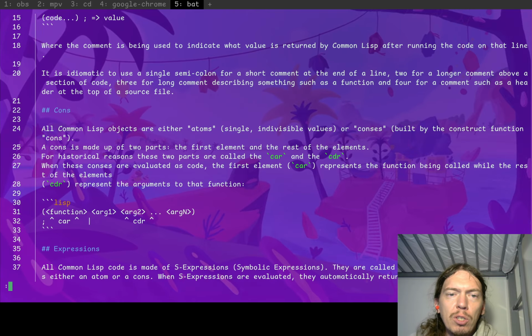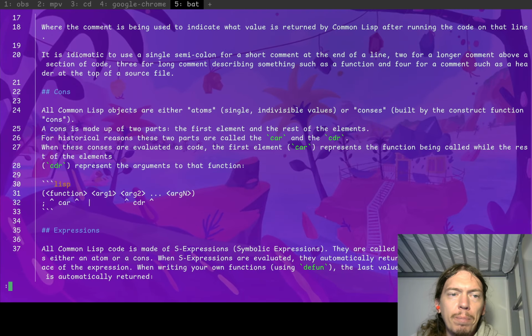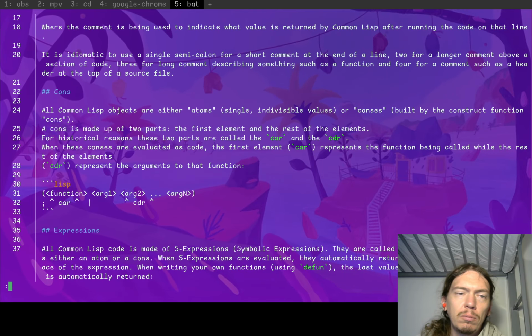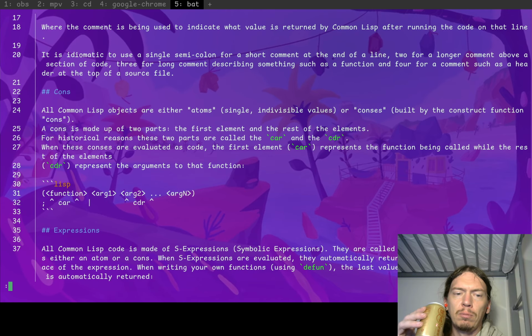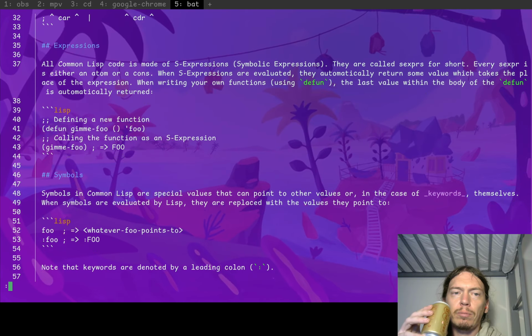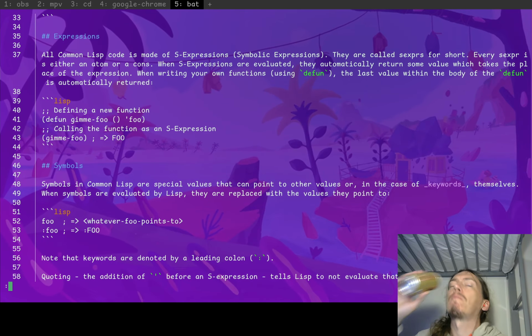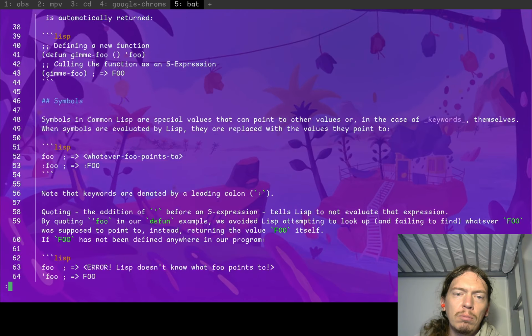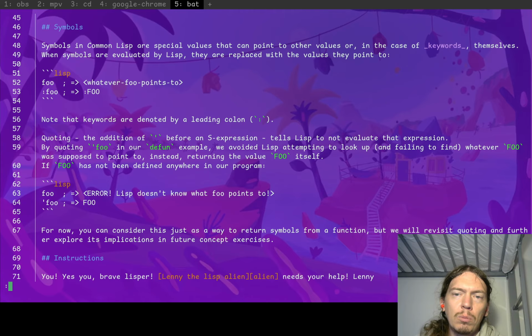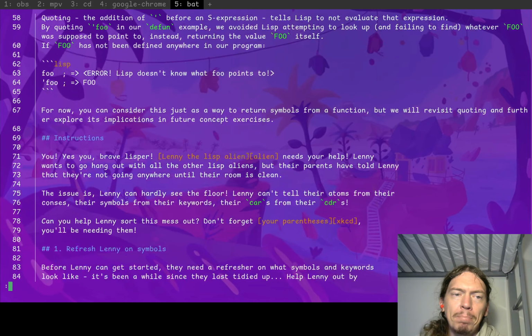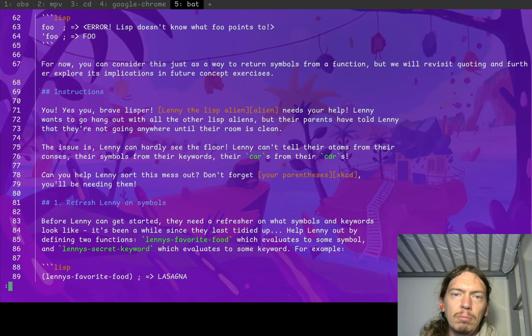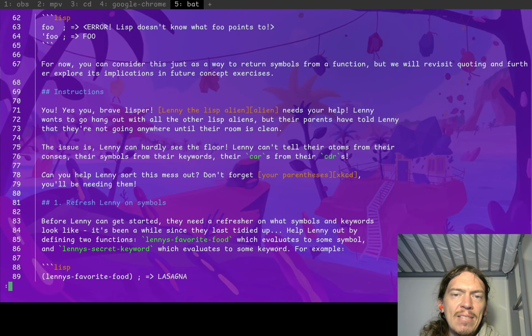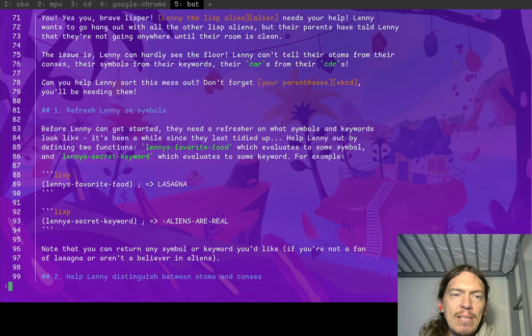For historical reasons, these two parts are called the car and the cdr. Lenny, the Lisp alien, needs your help.